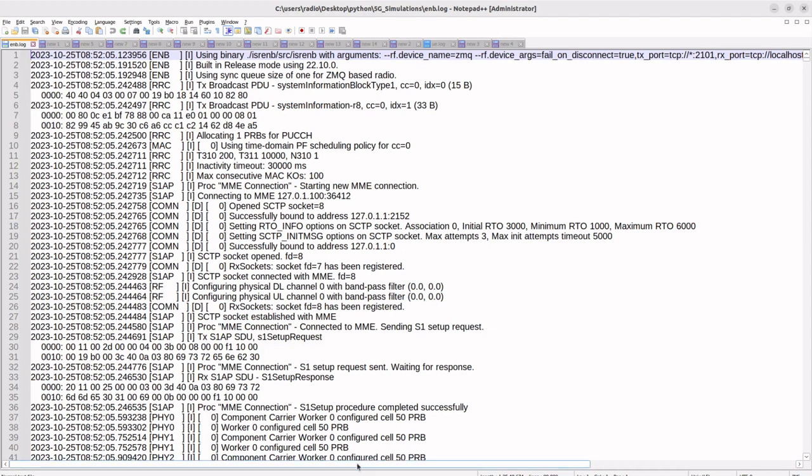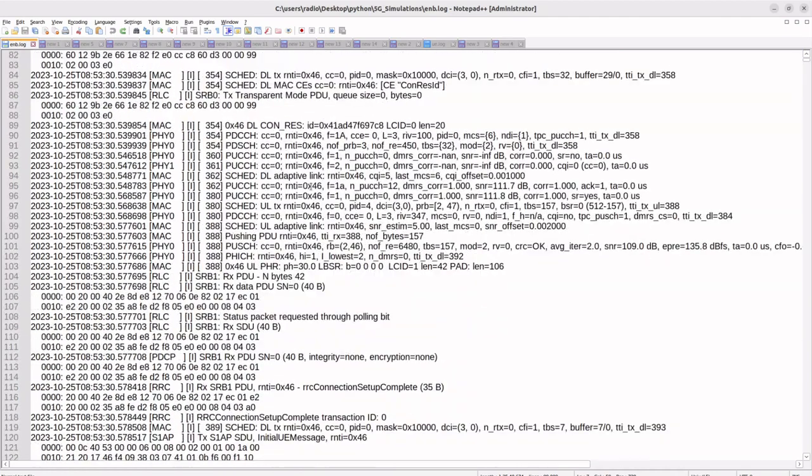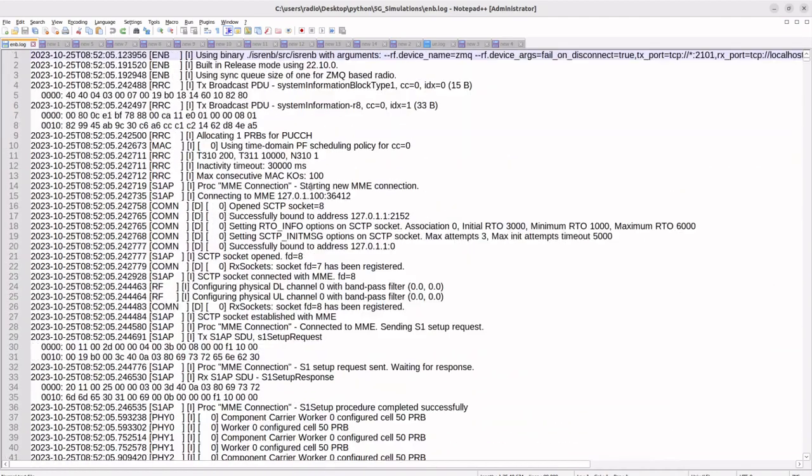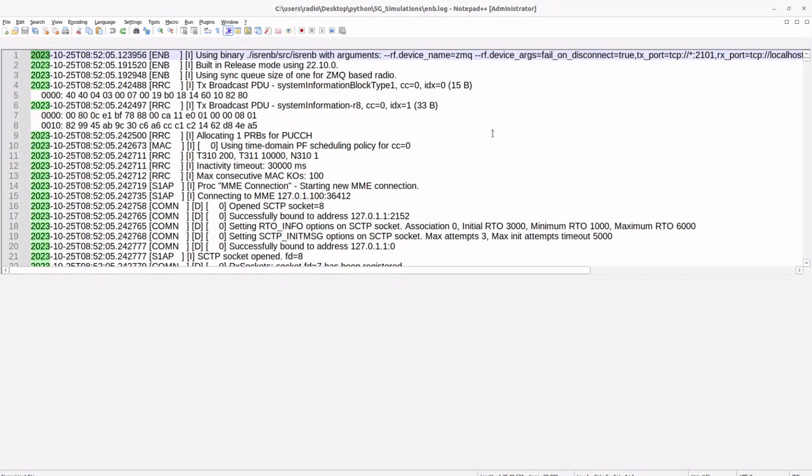Okay, so now I'm trying to filter out the PDCP logs here. This is the whole set of logs which contains all the logs. As you can see, other logs are there. Now I'm just going to type PDCP for understanding the PDCP layer. Okay, so I'll give find all in current.